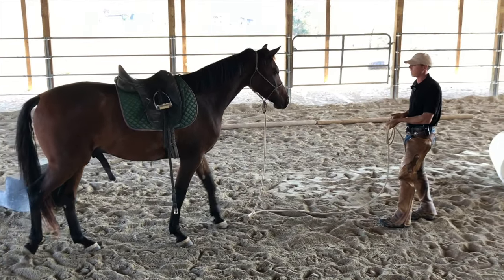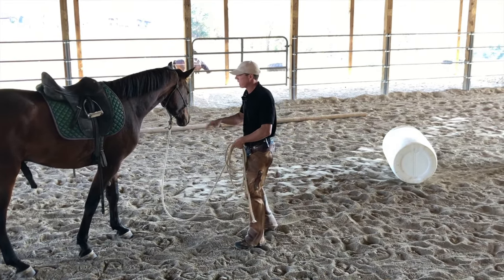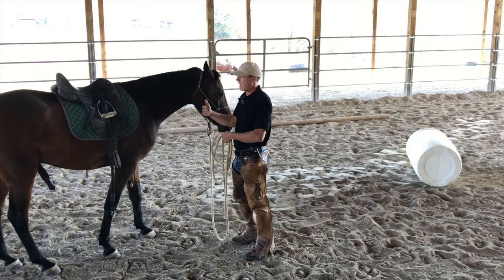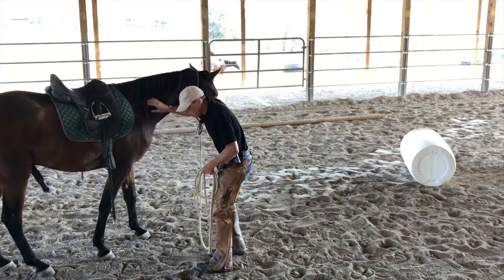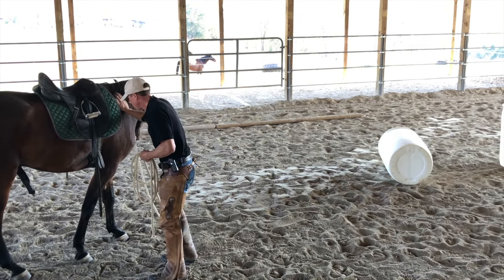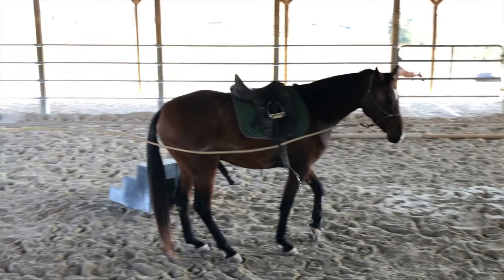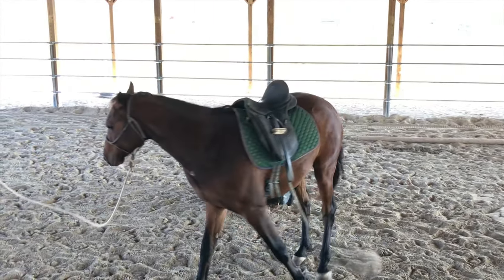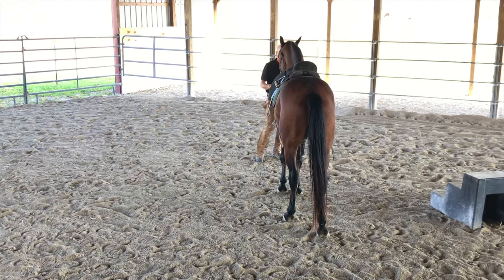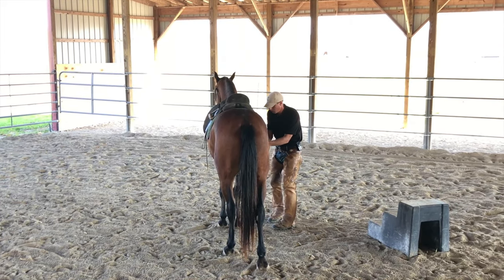This is looking much better. Much better. I actually like to see when I get a saddle on that my horse is alert and curious. They're not necessarily just asleep, especially for the first time with the saddle. What if I step around? Now he's not having me do this. What if I bump him here in the flank just to put a little more pressure on there? Bring him ahead. Good. That's looking all right. You can't see it there, but a little lick and chew.